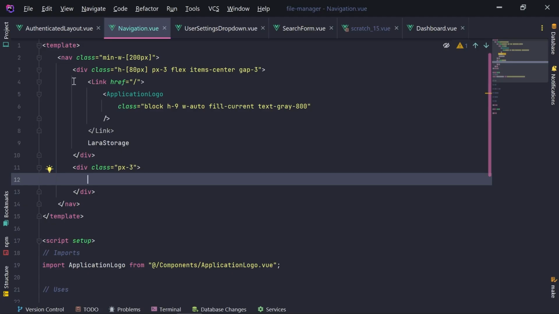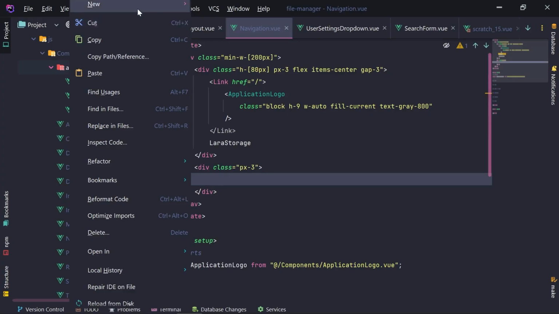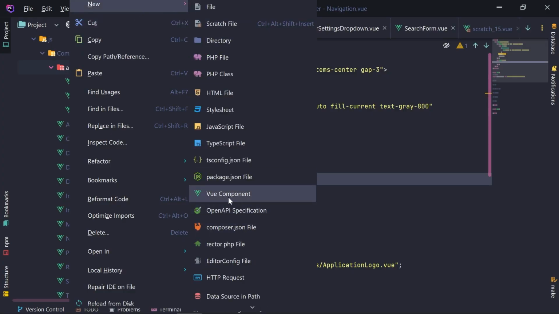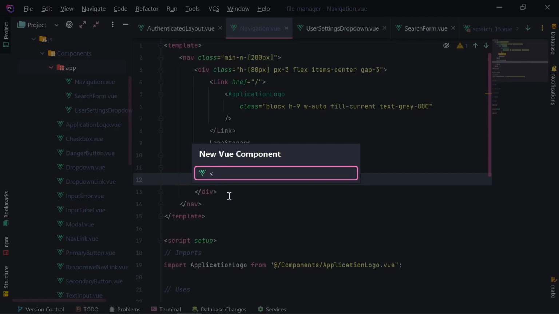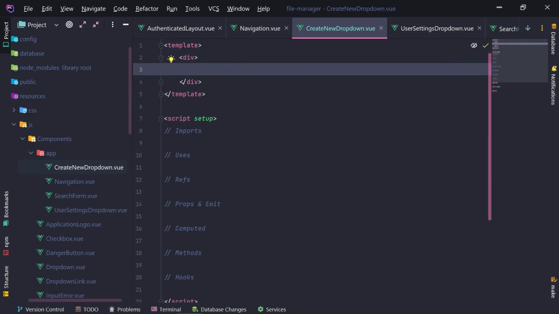Okay, so I'm going to create this new component under app, let's call it create new dropdown. Again, I'm just going to give it a create new text at the moment.